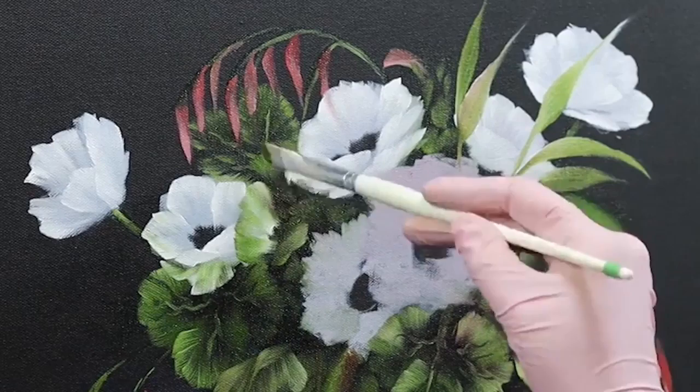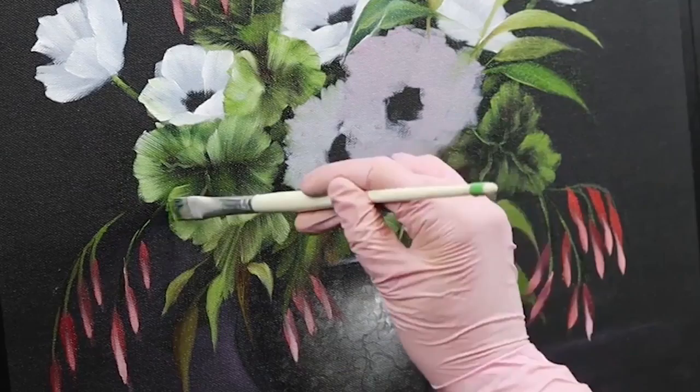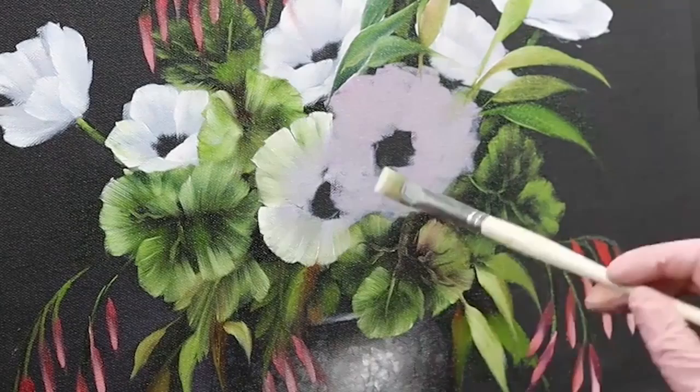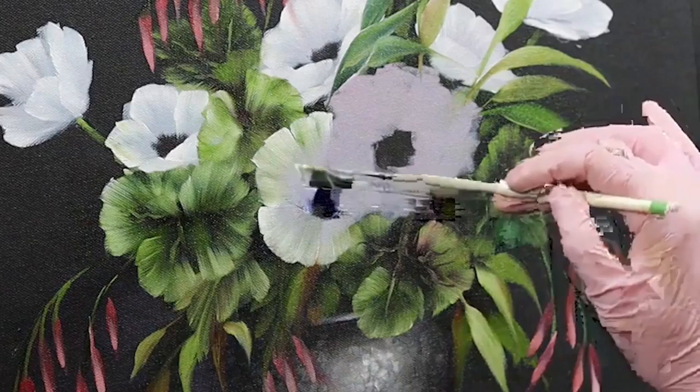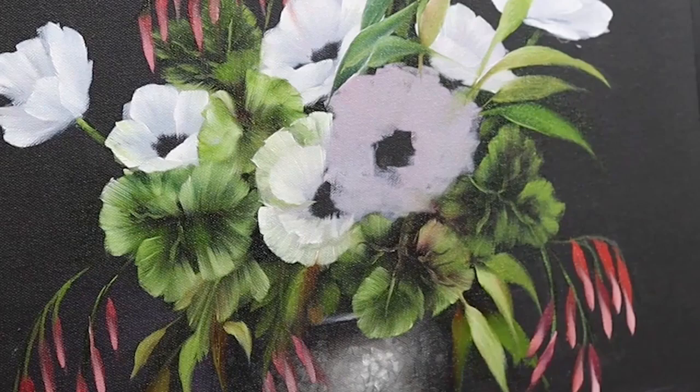If it's a large petal it can be four strokes — it really depends, as long as you've got that lovely rounding shape. You'll be surprised how the eye just fills in all those details for you. Push everything to the back — this small leaf right to the back as well. You get to decide which one lives on top. It's very important that you come off and leave that tapered edge, because now we're able to put another row of petals inside and just neaten everything up and reshape.